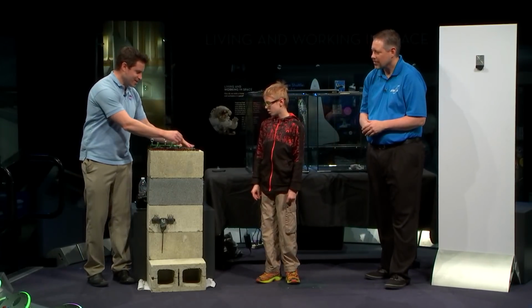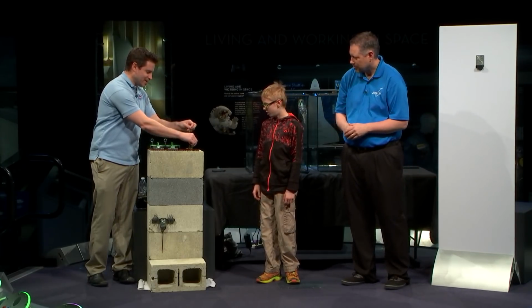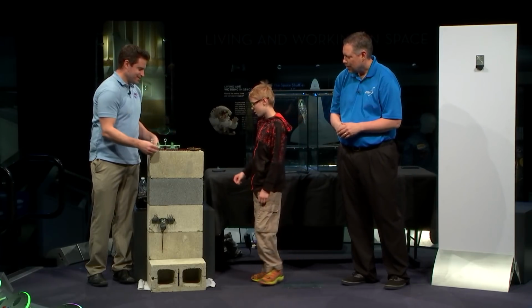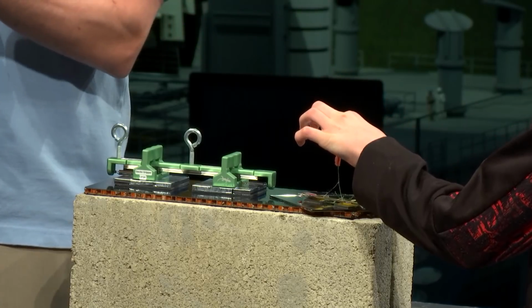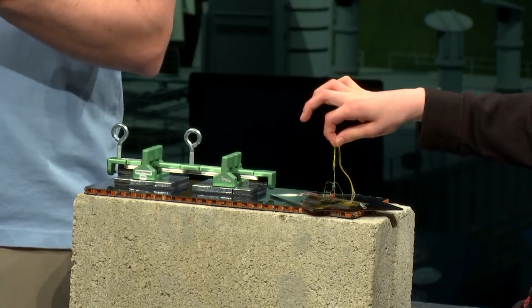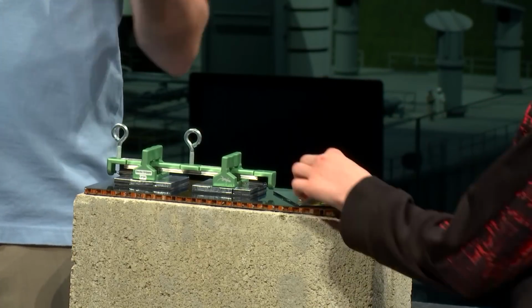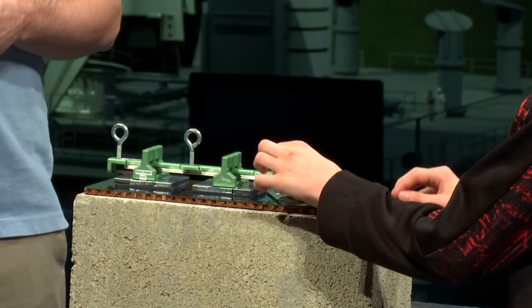So all right, here's a demo. If we pull on this orange tab, not sticky. If we pull on the yellow tab, sticky. You want to try that one out? Sure. So Aaron, when he pulls on the orange, tell us what's happening with this. So when he pulls on the orange, it's in that unpreferred direction. It's pulling those pads away from each other. When he pulls on the yellow, it's pulling them in their preferred direction. You're turning the stickiness on.